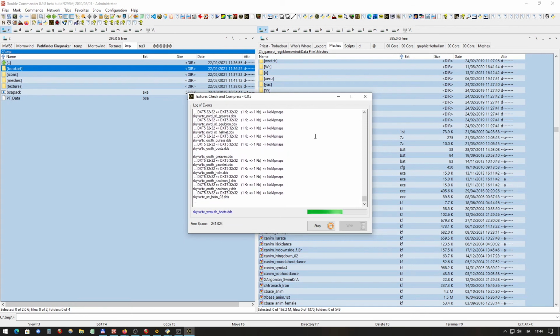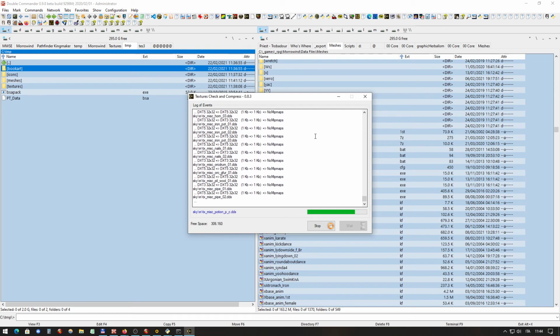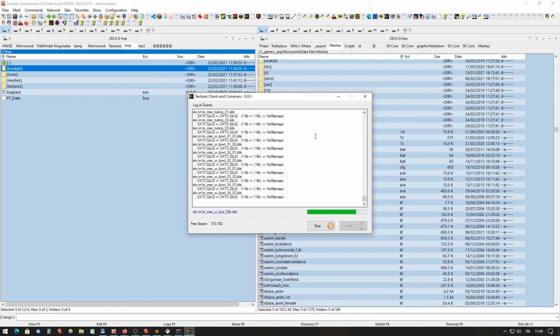Because if you want to package a mod or edit a mod, you will have to do similar works to properly package a mod. There are tons of icons in this package.